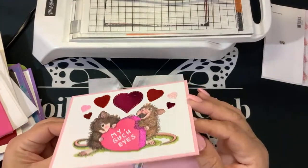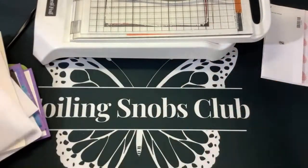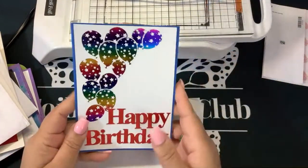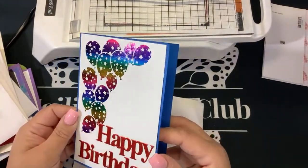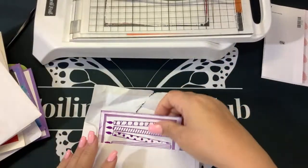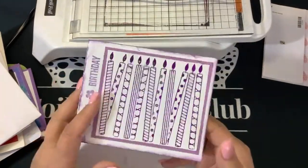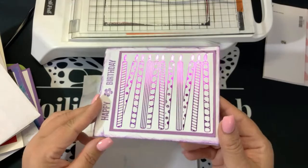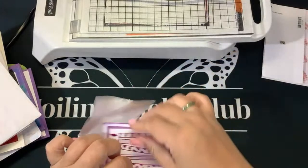Here's another House Mouse, also from Delina. Beautiful, great coloring. We have some hot foil here, or toner foiling, and I believe this is from Sheila. Sheila, beautiful job. Sheila just started doing toner foiling. Here's one she did, and she did hot foiling. This is a Spellbinders plate. This was on sale. If you missed it, it was 40% off last week during the Spellbinders sale. So you always want to watch when I post those Spellbinders sales, because this is a wonderful plate, and it was 40% off last week.